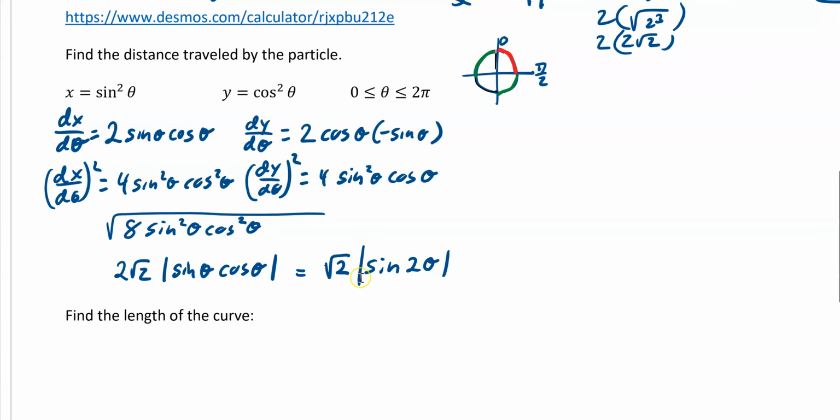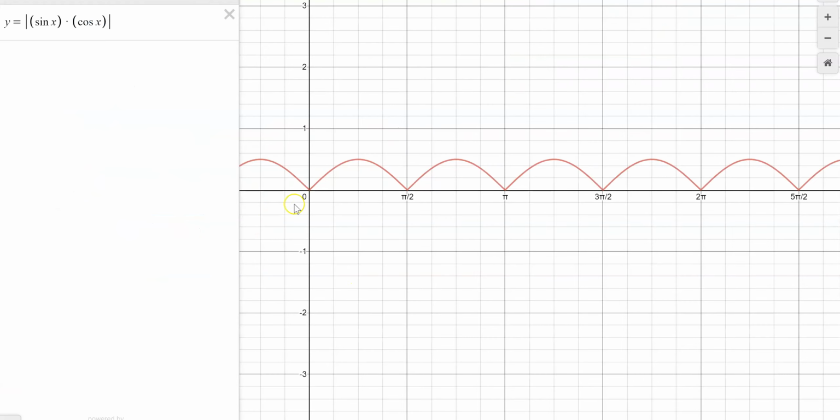So when you get things like absolute values here, this is the graph that we end up getting. So you can see when we're trying to find the area under the curve, you can't just throw the absolute values away because it's all positive. We're above, we're above, we're above, we're above. If you would think about it without it, the negative values are going to appear and it's just going to zero out if you don't include them. So the best thing to do is to just think about your period. We're going from 0 to 2 pi. So that means we can just go from 0 to pi over 2 and then by symmetry, quadruple it.